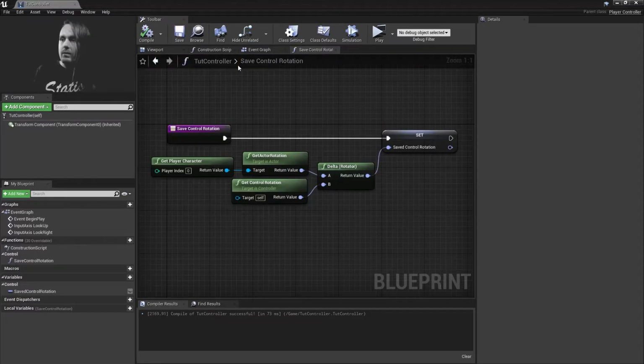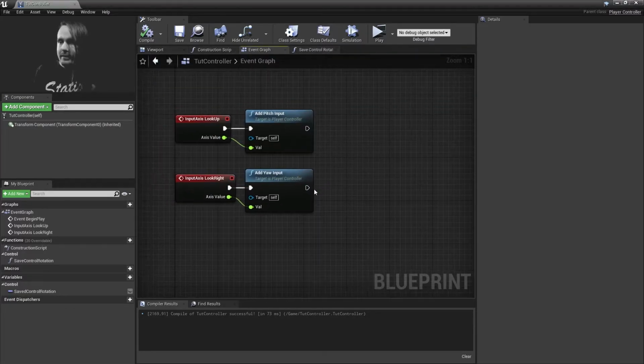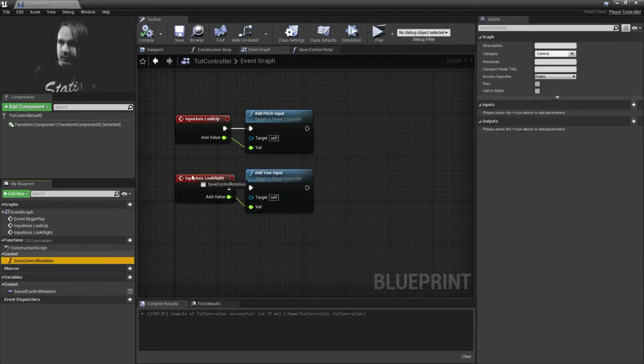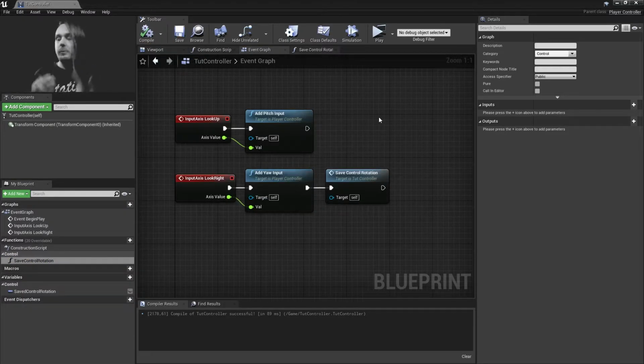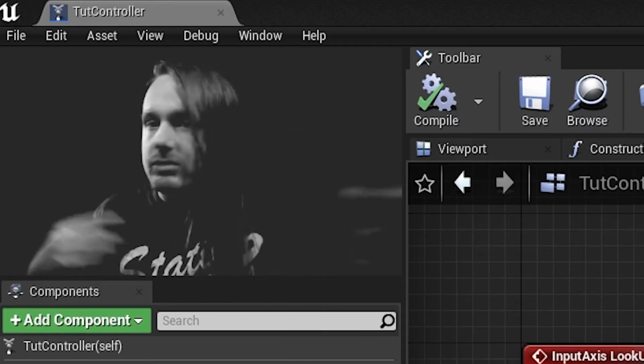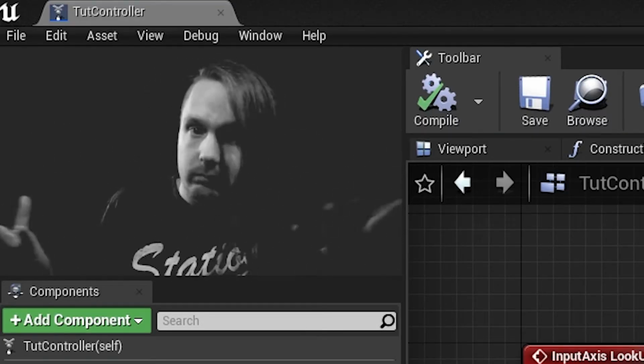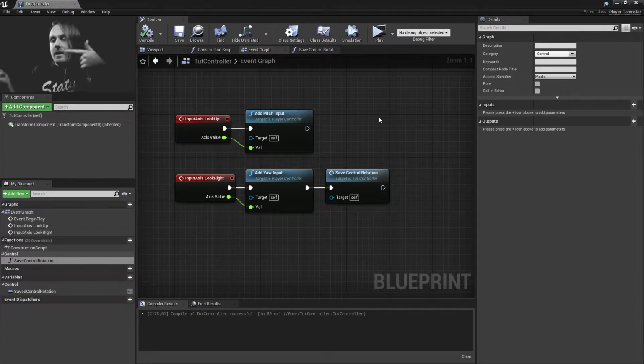Compile and save. Now we go to the event graph. All right. So we want to put this after your input. And the reason why we add this is because whenever we are not moving and so on, we want to save this so that when we are moving and rotating, basically, when we are not pressing any mouse buttons, the camera will follow the rotation as well.